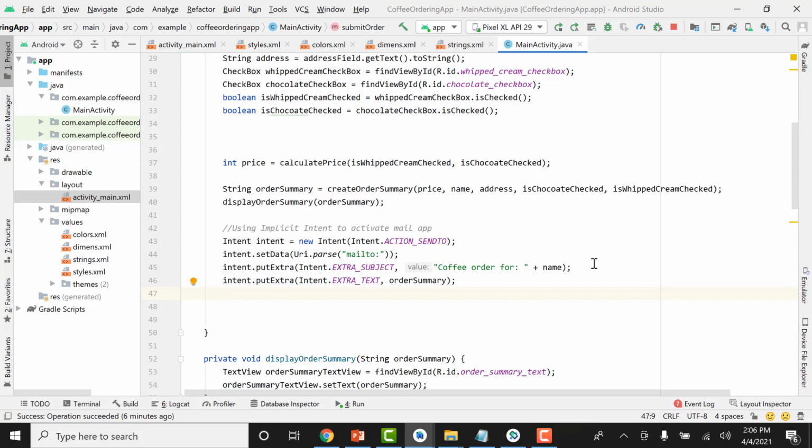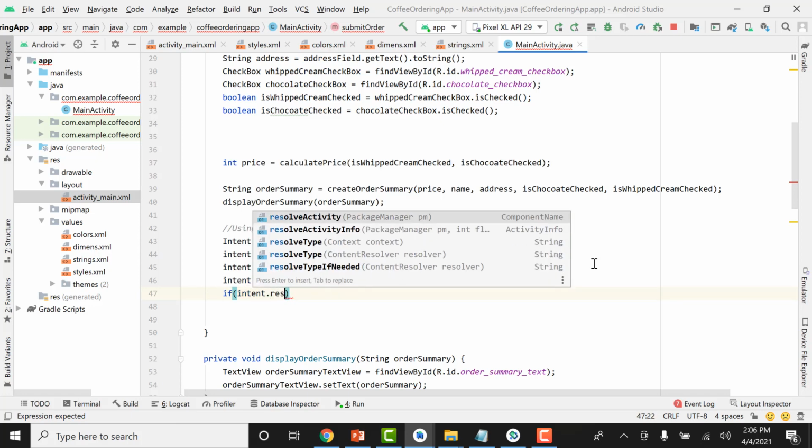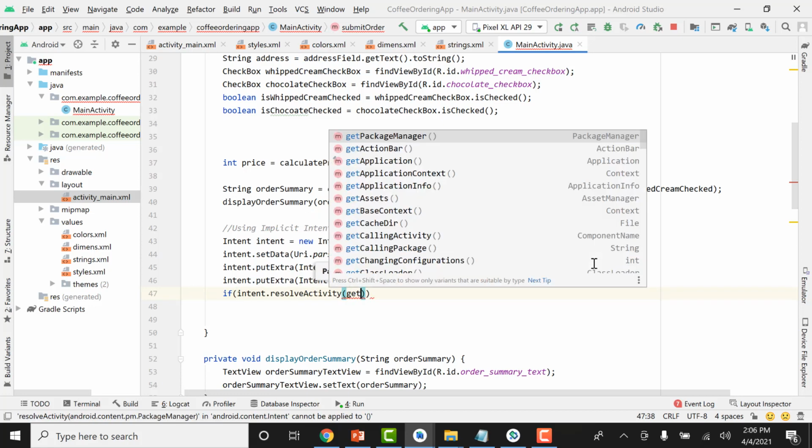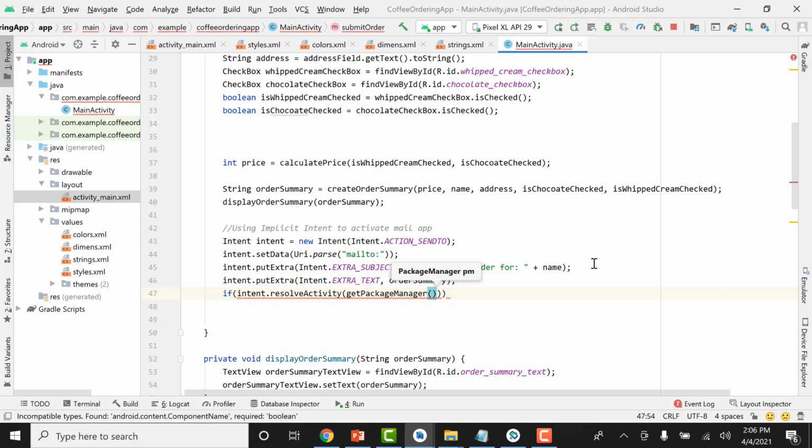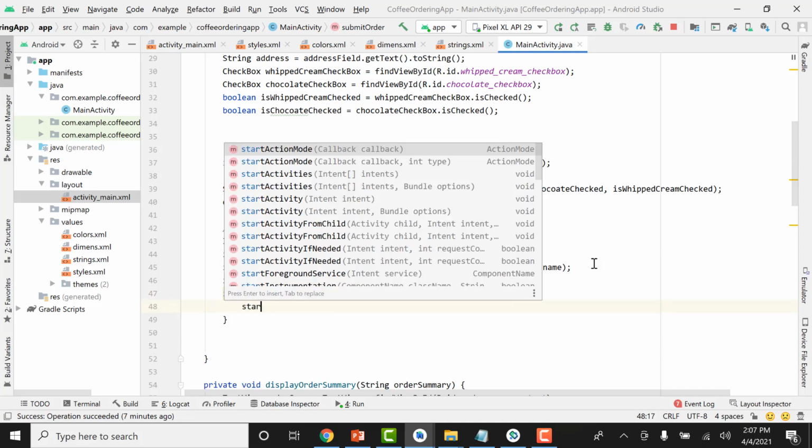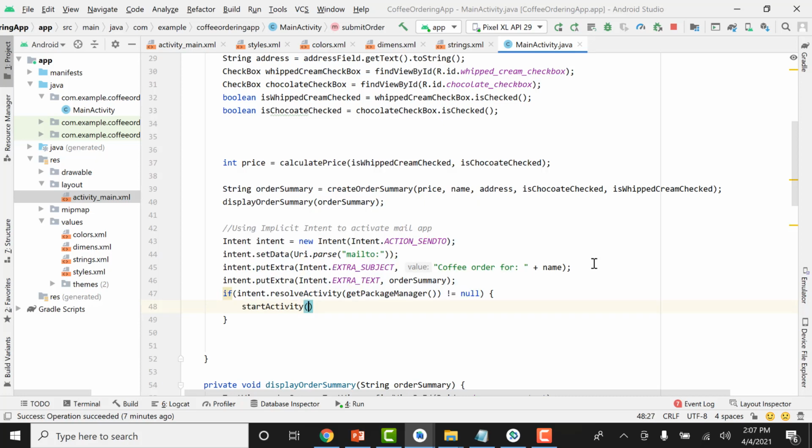For that reason, we are going to use an if statement, and we are going to check intent.resolveActivity, getPackageManager. If it is not equal to null, it means that there is some mail activity that is there. In that case, we are going to say startActivity, pass it the intent, which is our implicit intent. And I think that's it.